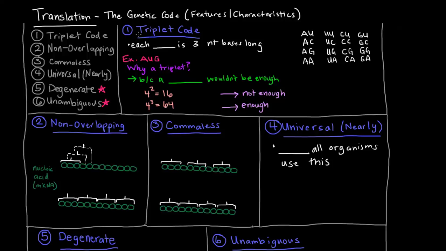Well, we start off this idea of a triplet code. The triplet code simply says that each codon is three nucleotide bases long. So here we have an example, AUG. So this actually codes for methionine and we'll talk about why later. But it's three bases that make up a codon. Now why does it need to be a triplet? Well, because a doublet wouldn't be enough. If we had combinations of just two nucleotide bases at a time, we would have 16 total possible combinations. And I've actually written them all out here.